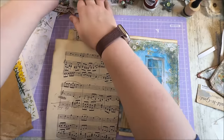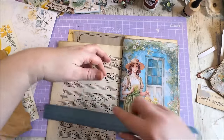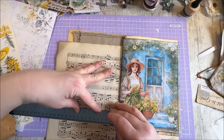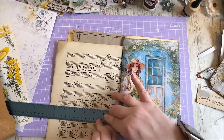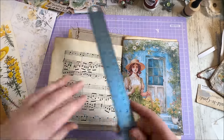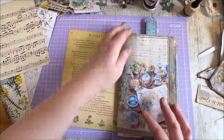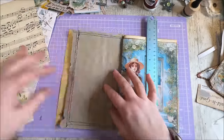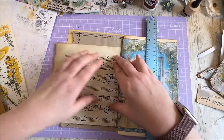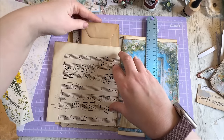So where's my ruler? My nose is itching there. I'm going to tear that, so obviously I'm not giving you any measurements, you do this to the depth or length of your page. There we go. I'm going to tear that off there, and then do the same here. Obviously when the page shuts, I don't want there to be any obstruction. So I need my pocket to sit quite snugly. Where's the envelope? Just make sure that will fit down.